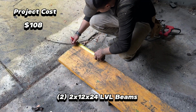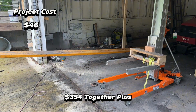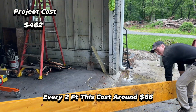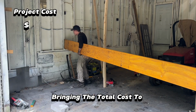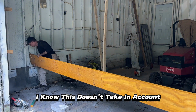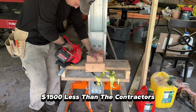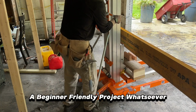2 2x12 by 24 LVL beams that cost $177 each, so $354 together, plus the 24 through bolts that are to be replaced at the top and bottom of the beam every 2 foot. And this costs around $66, and all the miscellaneous expenses for the project of $50, bringing the total cost to $578. Now again, I know this doesn't take into account all the tools that I've used on this project, but even if you factor in, let's just say $1,000 on tools, you're still at least $1,500 less than the contractor's quoted price. But this is not a beginner-friendly project whatsoever.